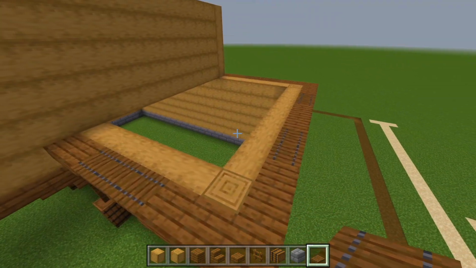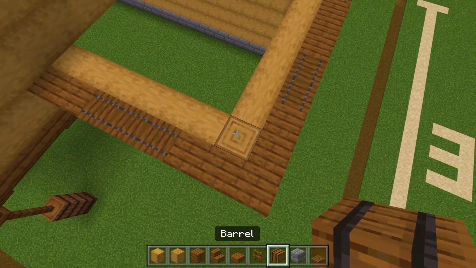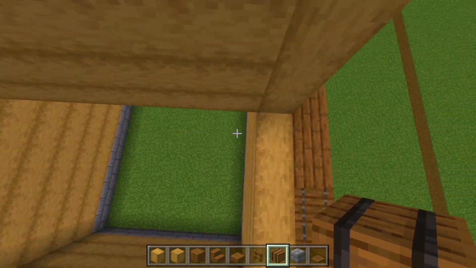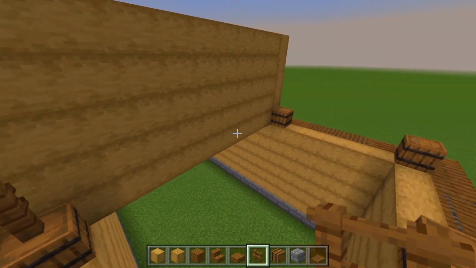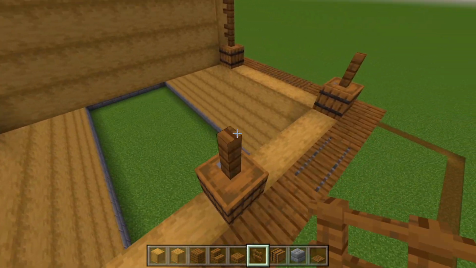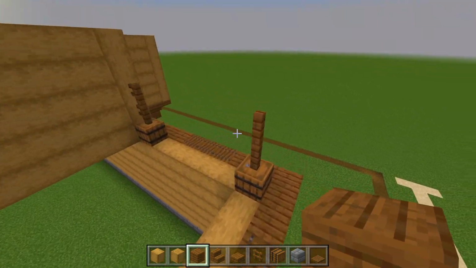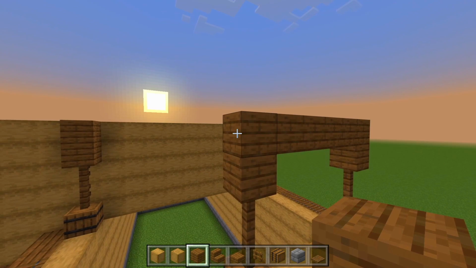Let's go up here and start adding all the pillars and the railing. So right here on each corner, we're going to just have a barrel facing straight up and down. And then another one right here down the middle. And then up against the house right here. And then on top of those, we're going to have 2 of the spruce fences again. And then 2 layers of the spruce planks. And at that top layer, we'll completely fill it in with the spruce planks again.